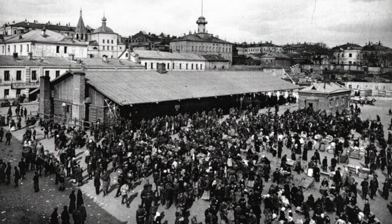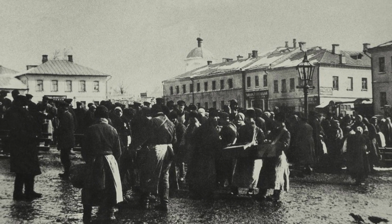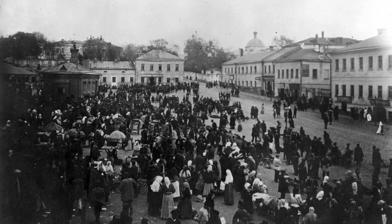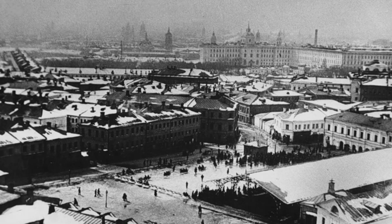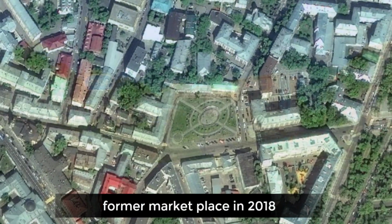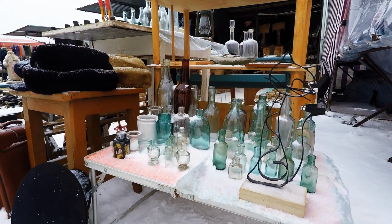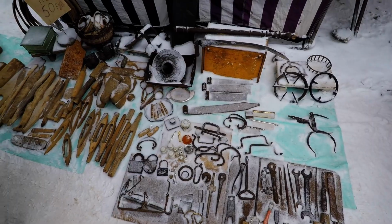Its history traces back to early 19th century and its initial location in the center of today's Moscow. This Hitrovka Square market was the center of attraction of various merchants, urban poor, curious idlers, pickers and stealers, and of course, collectors of rarities. The market forcibly changed its location during the Soviet and modern Russia era periods, and now finally settled in the north of Moscow, outside of the city walls. This quite remote location doesn't affect the crowds that much. As usual, one should arrive early in the weekend morning, Saturday AM preferably, to chase for the best items trading today.